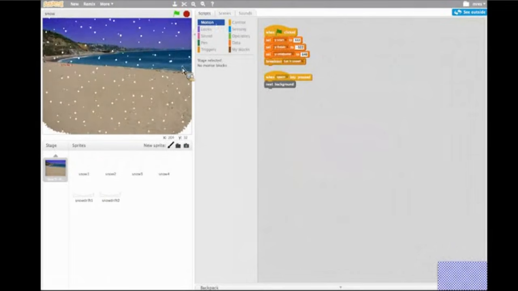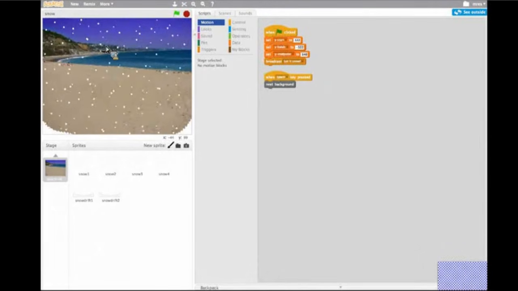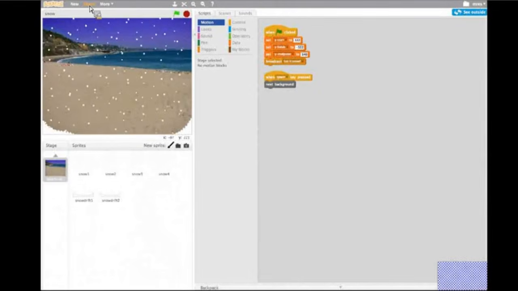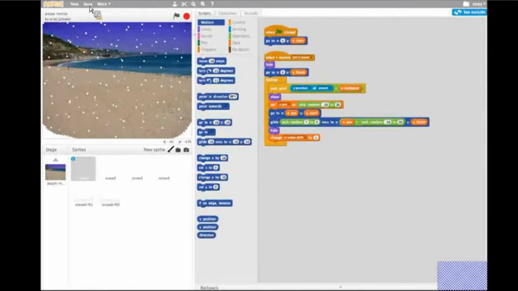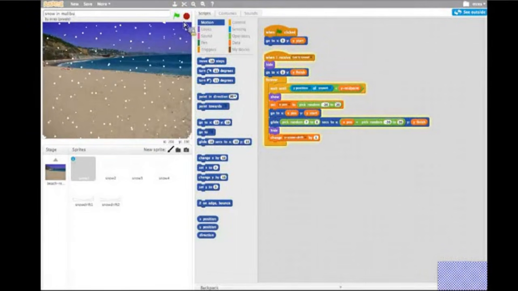Now I sort of like this, so now that I played with it, we want to make it easy to experiment, so I experimented and I like what I did. So now I'm going to click Remix. And when I click Remix, it's going to make it my project. So up till now I was playing with someone else's project, but now you can see it says Snow Remix by MRAS. Actually, I'm going to rename this. I'll click here and I'll say Snow in Malibu. So I now have a Snow in Malibu project.